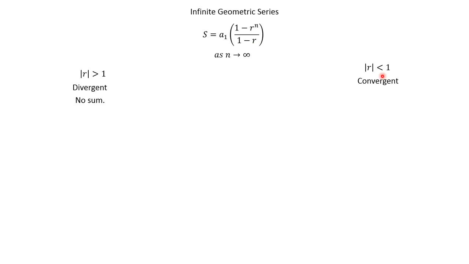If r is less than 1, let's say r is 1/2, what happens when we take 1/2 to a huge power? Let's see, 1/2, 1/4, 1/8, 1/16, 1/32, 1/64. That's getting closer and closer to 0. So we end up with the sum is equal to the first term times 1 over 1 minus the ratio. And that's all. It's actually an easier equation than the one we were using the other day.